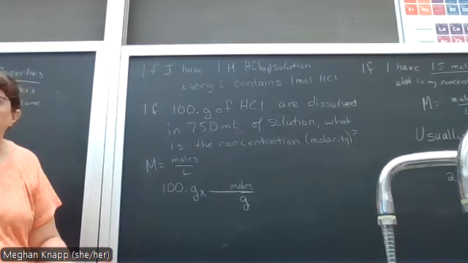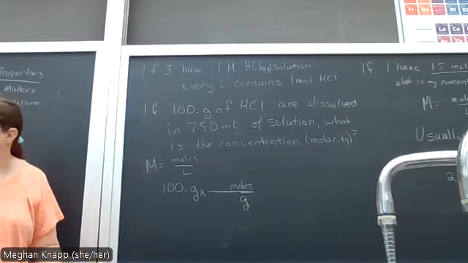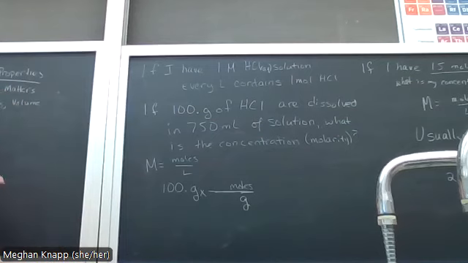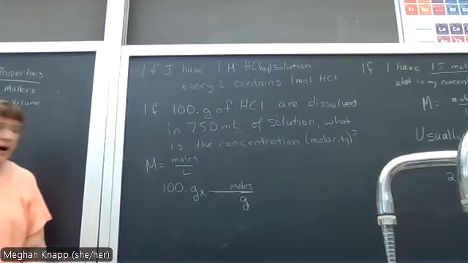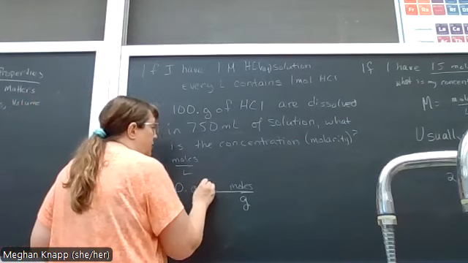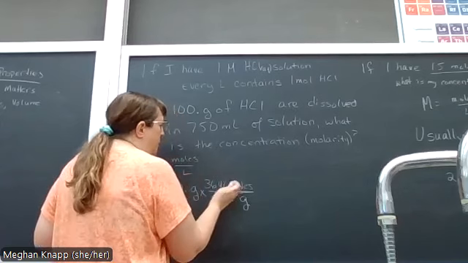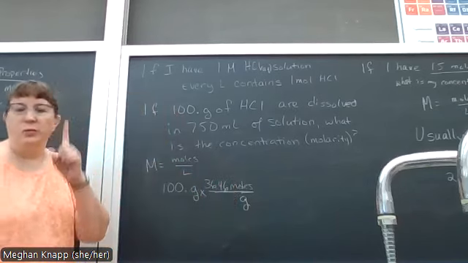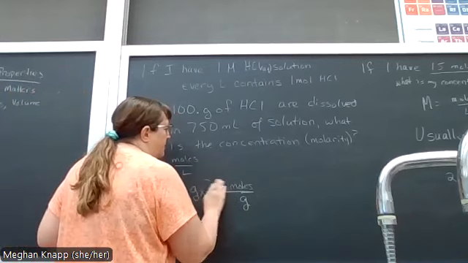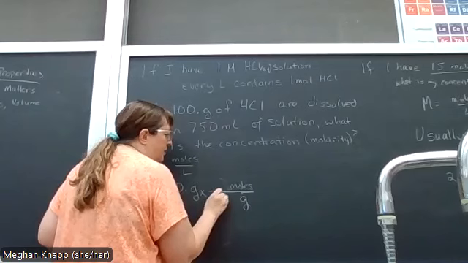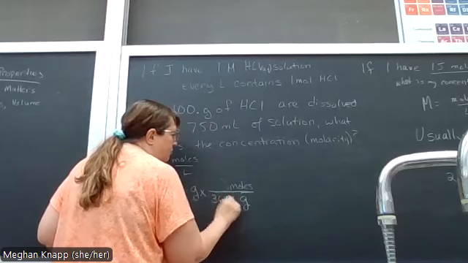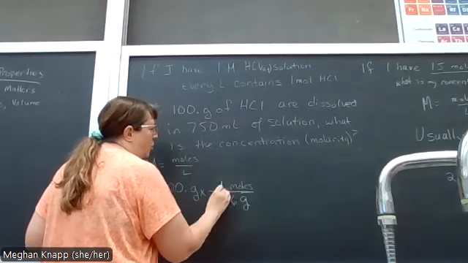So I'm going to go to the periodic table. I'm going to look at hydrogen as 1.01. I'm going to look at chlorine is 35.45. And so this is going to be 36.46 moles. Nope, that's not how many moles. There was only one mole. The number has to follow the grams. 36.46 grams, and there was only one mole.